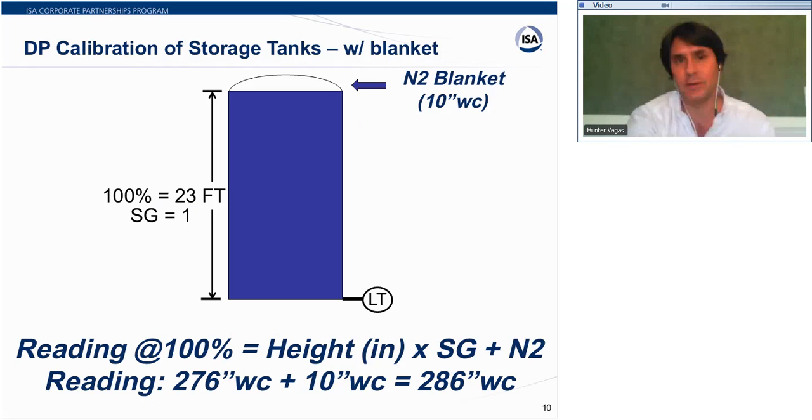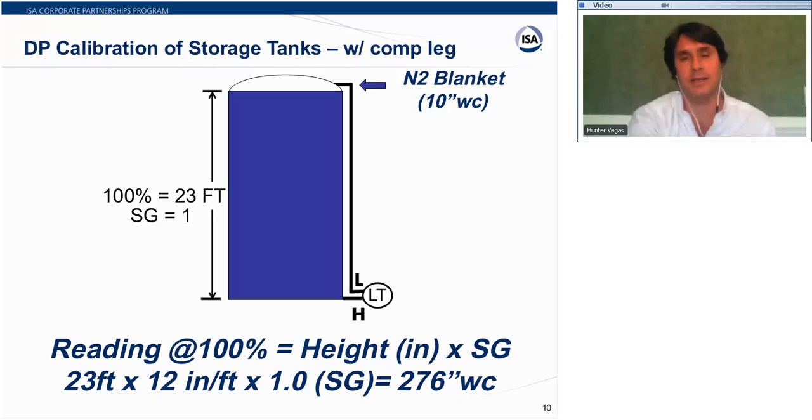Now you've got a pressure in the vapor space that's going to push down on the level transmitter, and it's going to see that additional pressure all the time. So in this case, at 100%, you won't read 276, you'll read 276 plus 10, or 286, so it'll seem to be off scale. And of course, if the pressure in the vapor space varies, then the error will vary. Well, that's not very good, and to fix that, usually what you'll see is a tap tied to the low port of the transmitter, run up to the vapor space of the tank, and now you're basically subtracting off the pressure in the vapor space, so you're back to your 276 inches.